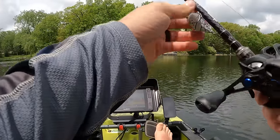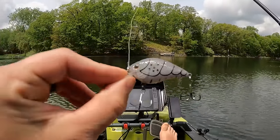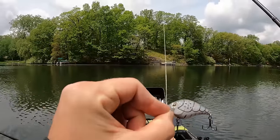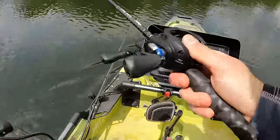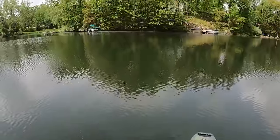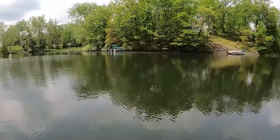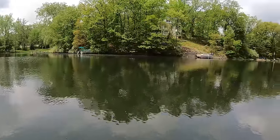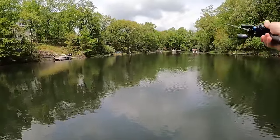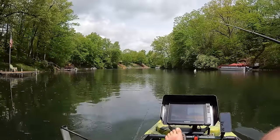So I was curious about this one. I know a few of you guys that hang out with us on the podcast have been talking about this thing with me. Let's test it out. I have no idea how this thing fishes. First test with any square bill is I need to know how deep it dives and if it rolls. Subtle action, tinny rattle. It's about a foot and a half. Very shallow diving crank, which is fine for out here. Very light little guy. Not getting much action on it yet.